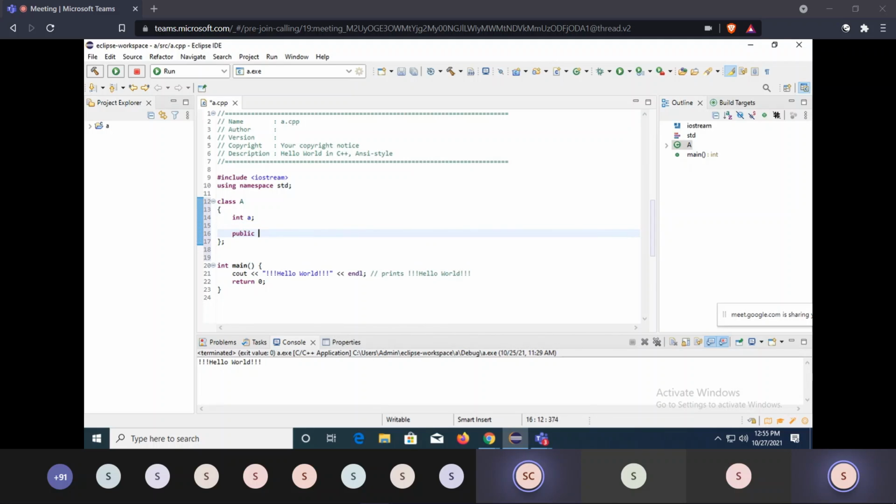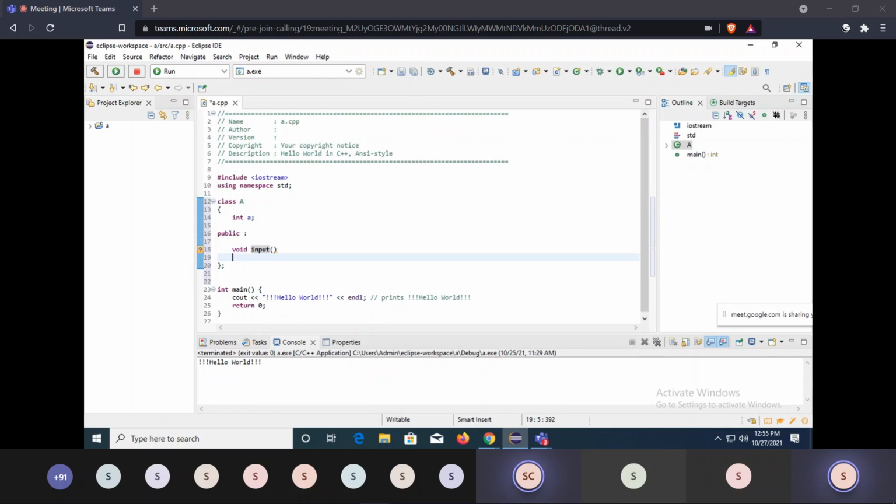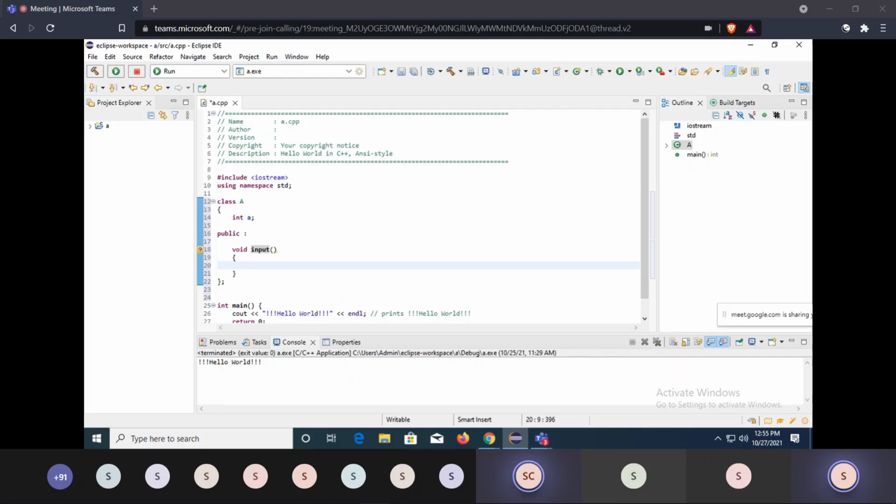And in the public section, I will write down one function, maybe void input. And here I will take some data, maybe cin A. And what I will do here, I will first of all create an object of this. So this is obj, and then obj dot, it will show me the input function.